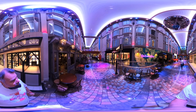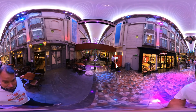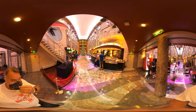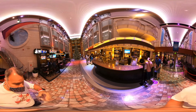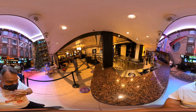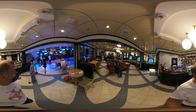So anyway, Copper and Clover, that's the English pub, hair salon, haircuts too. Another one of these maps, says deck 5 on it. This is Cafe Promenade, Ben & Jerry's, that costs. A bar, that costs. Specialty coffee, that costs. But food, that doesn't cost. So this food is free if you want it. So maybe you need an apple or something.